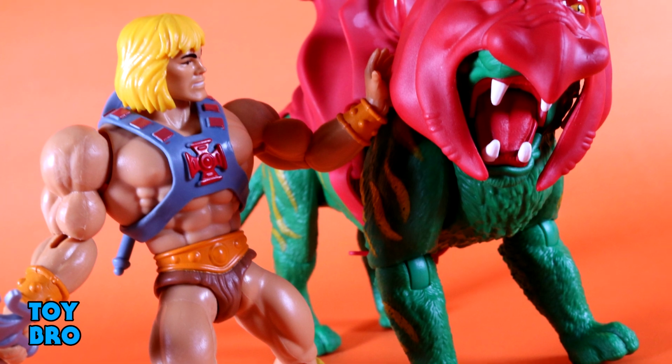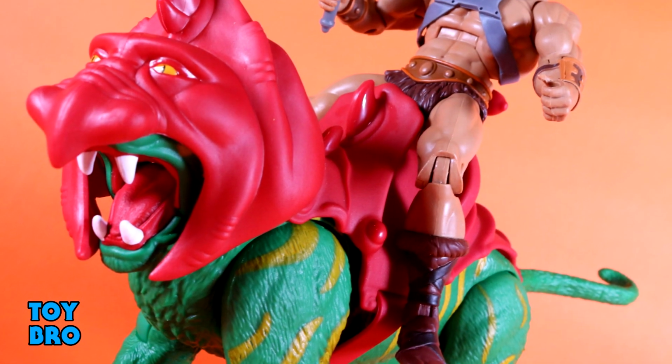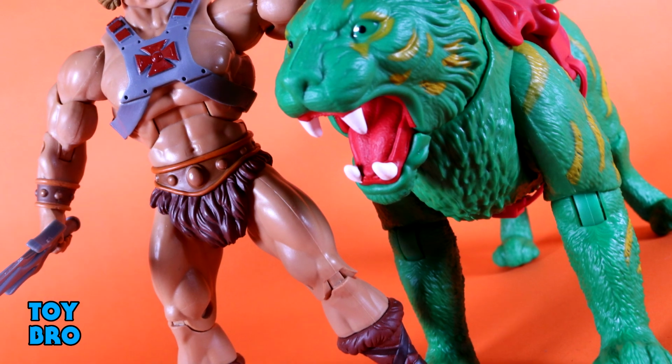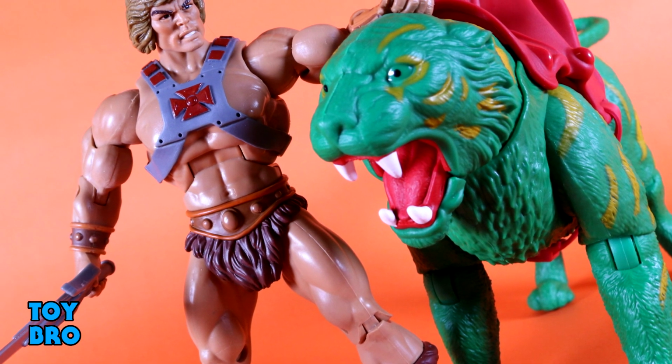I'm glad we got him early on, and I'm going to be hard-pressed to enjoy a figure better in Wave 1, I think, than this guy. Everything else that I haven't gotten so far is up against a hefty challenger when it comes to this line, because Mattel really did a fantastic job here. So that's going to do it for this look at the Masters of the Universe Origins Battle Cat.